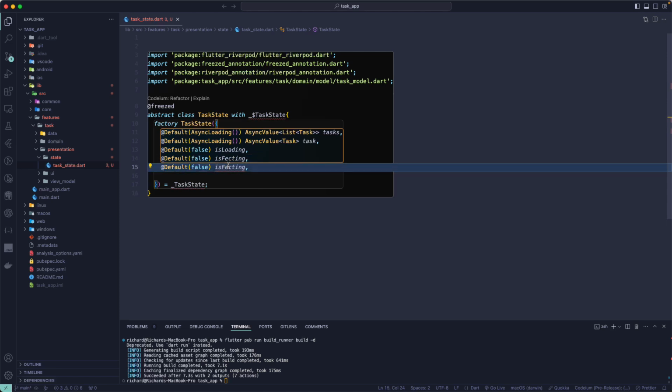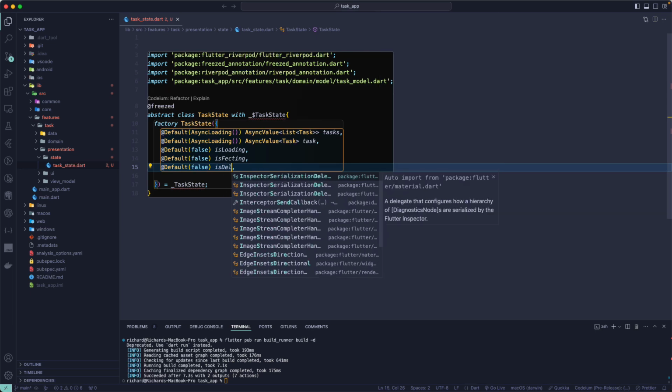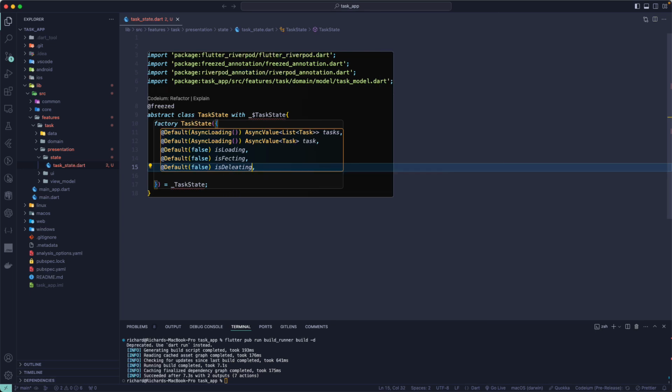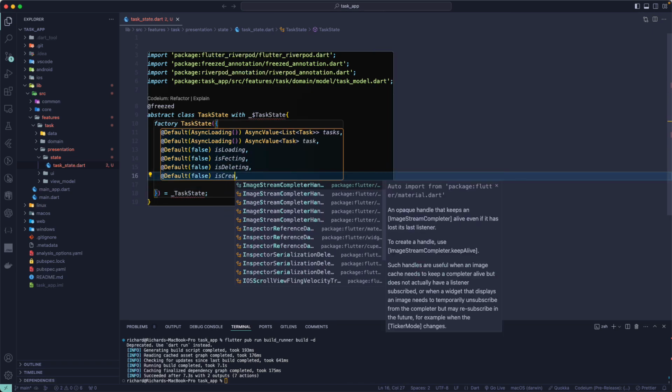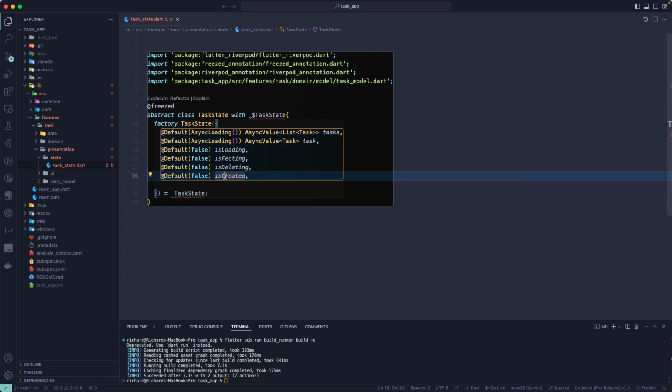And next we'll have the option to delete. So let's say this will be of the isDeleting, right? So it's deleting, so when deleting, we'll update this particular state. And we'll also have the isCreated over here as well.